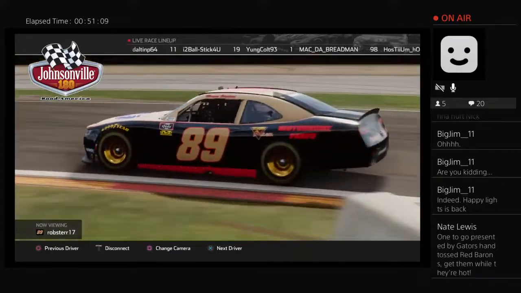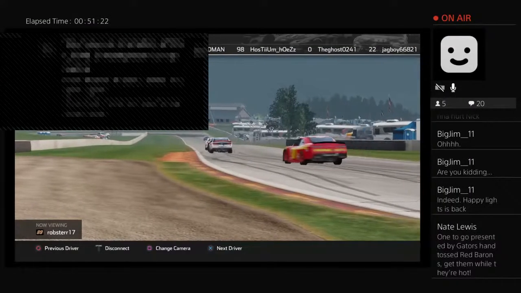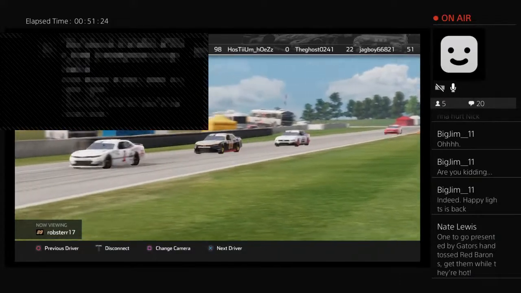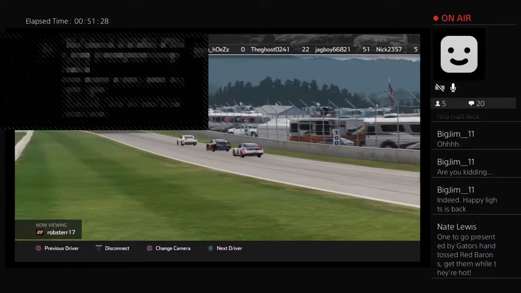Let me go blue screen here for a second and suggest Nick to the party here, Swamp. Okay, you already invited him. Didn't know you had him on your friends list. Nick 2357, see if he joins here for an interview.